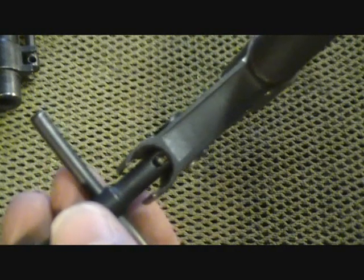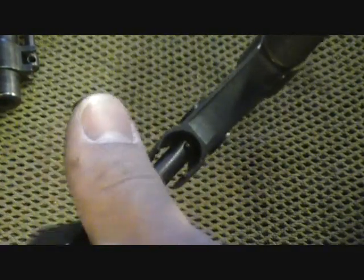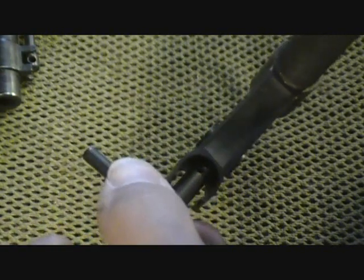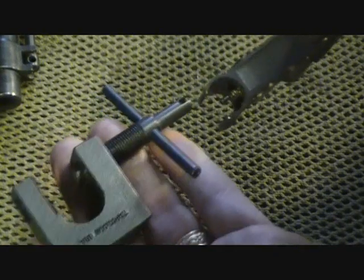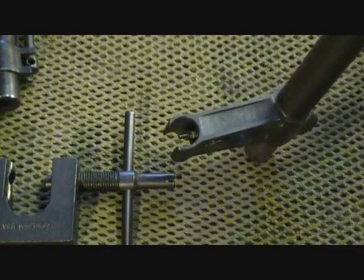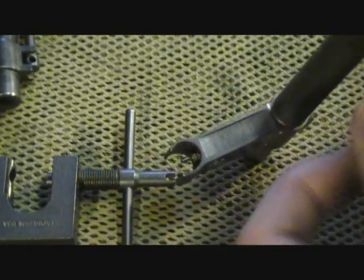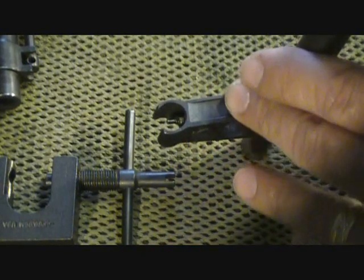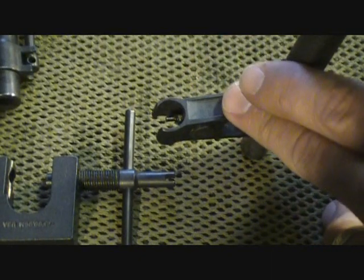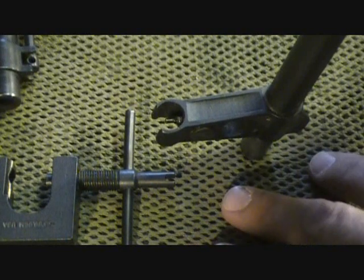The tool goes over the post — be careful not to break it. Put it over the post, let it go into the hole, and then adjust. Counterclockwise is up, clockwise is down. You shoot, adjust your sight, then shoot your groups again. Don't ever shoot one bullet and count that as your impact point — shoot at least three to five rounds to find a good group. Grouping is what's important. Use a rest, a bench with sandbags, or a rifle rest to eliminate the human margin of error.